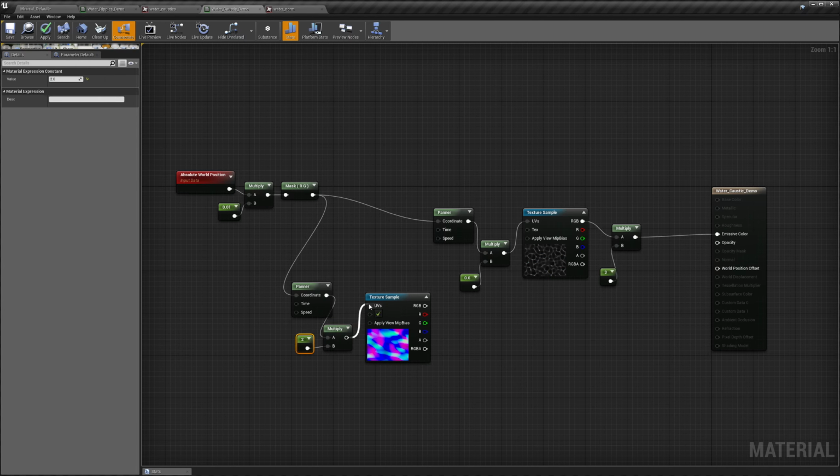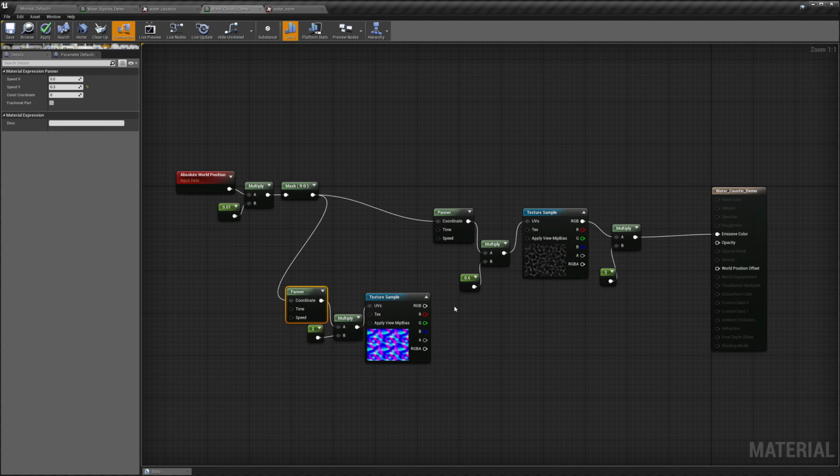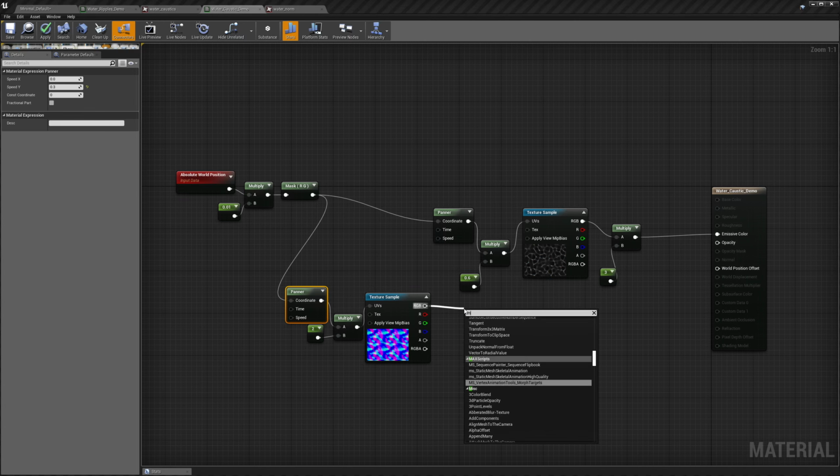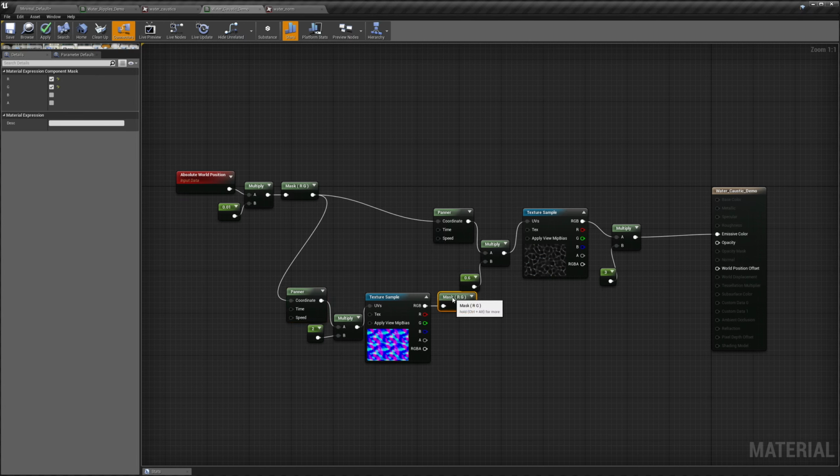Now, if I were just to plug the results of this normal map in as they are, I would get a really, really massive amount of distortion. In fact, let's just go ahead and do that so you can see what it looks like. And then we'll adjust it from there. So I'm going to add another component mask because I just want the X and the Y, or the R and the G in this case.